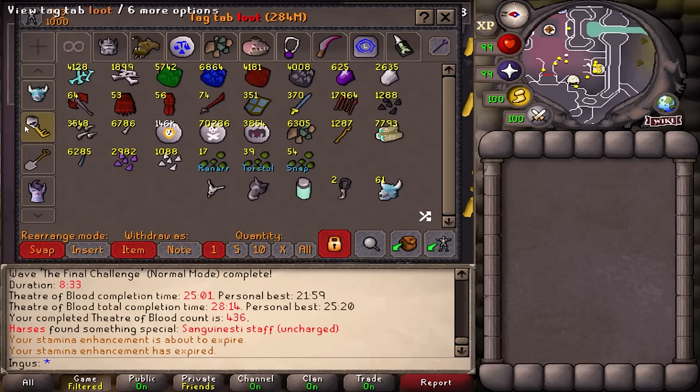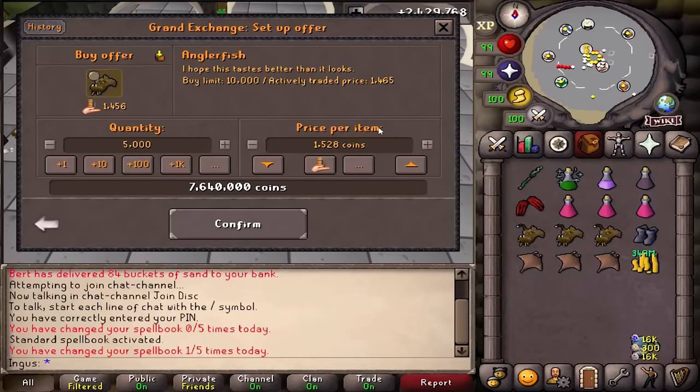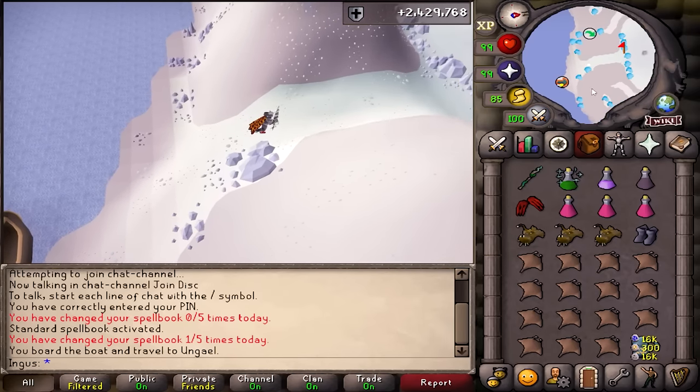All right, 28 mil split, and the loot tab is up to 288 mil. Coincidence? I think not. You know how we do, fellas. When we get a drop, we resupply. Ah, that was just what I needed, man. I am recharged and ready.